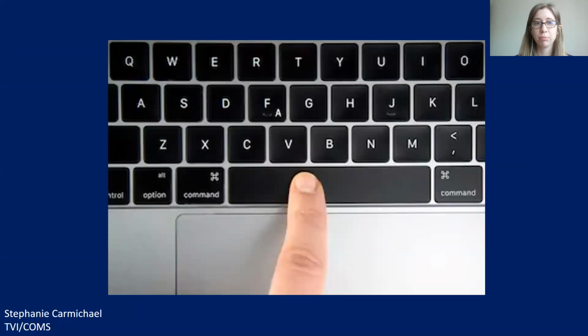After a couple times of me doing it, then I said, okay, I'm going to leave my hand right here next to yours, but you are going to press the space bar. And just like that, she did it. And we were able to go through a few of the trials together before our time ran out for the day.